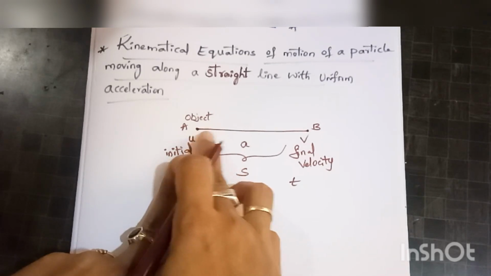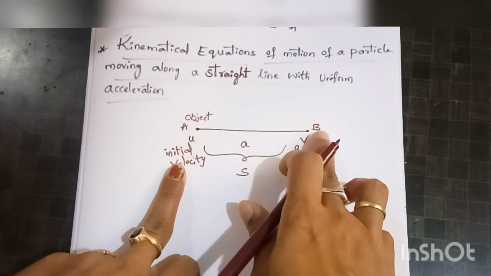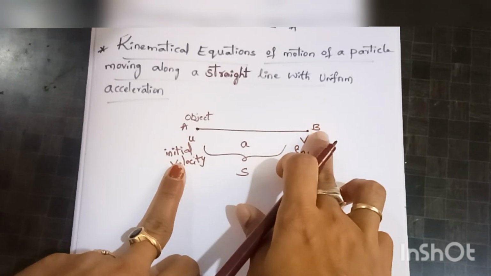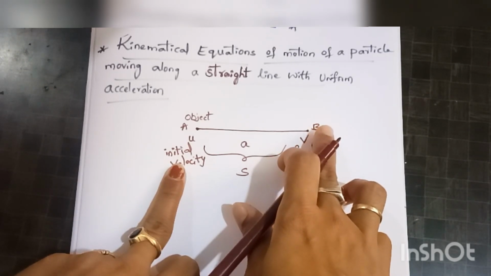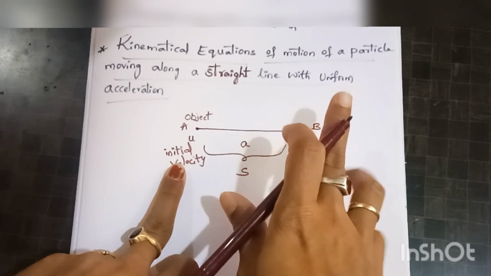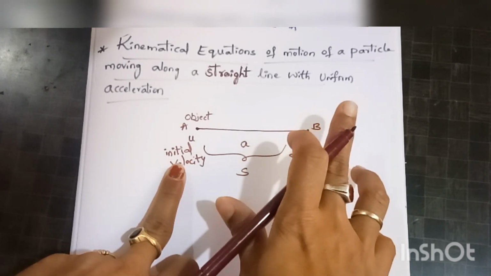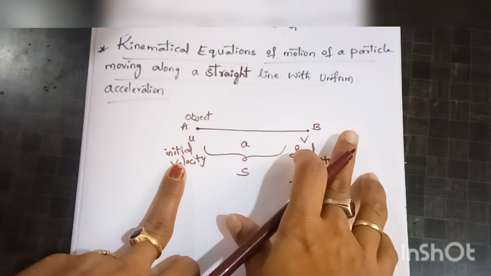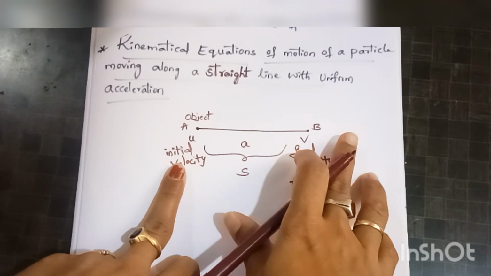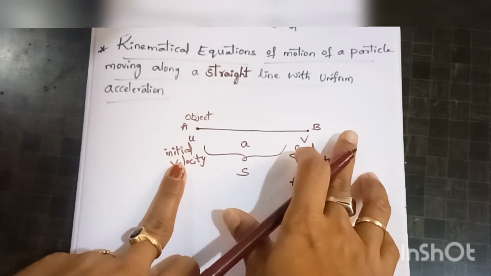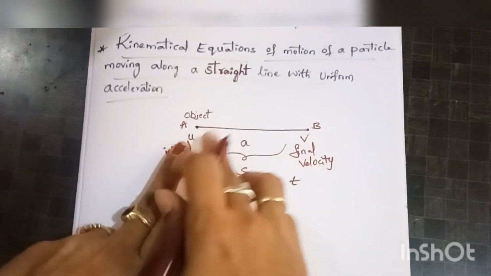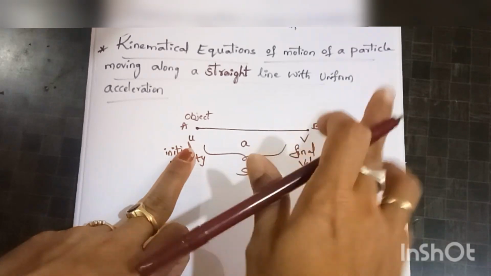The object reaches the final position, that is B. So the object does not have constant velocity. Here the velocity of the object is changing. We have only constant acceleration but different velocity. For example, if we are traveling in a car, first we go slowly, then later on we increase the velocity, meaning we travel with faster speed. So as the object moves in a straight line, it changes its velocity.